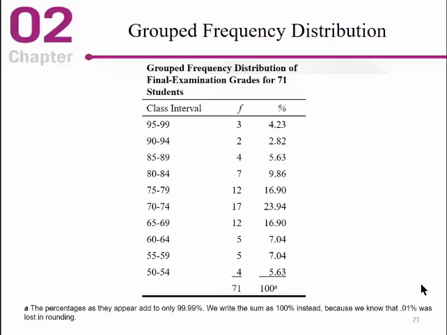So here's what this table might look like after we're done with creating class intervals. So you can see now it says 95 to 99, 90 to 94, and so on. And now you can see we have 3 people in the class interval 95 to 99 that I just mentioned. But again, back to my point, we lost the individual data. So if we only have this class interval of 95 to 99, if somebody would ask you, well, how many people scored 97? We really don't know that anymore because we lost the individual data.